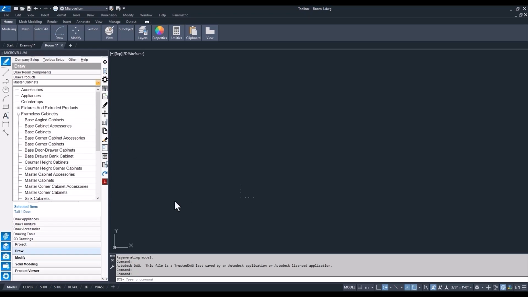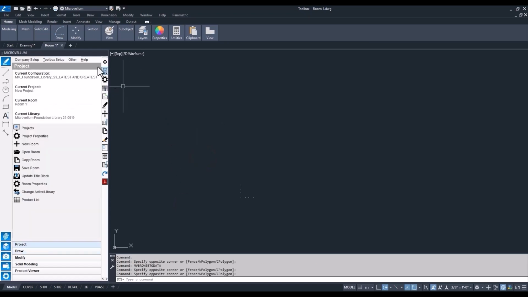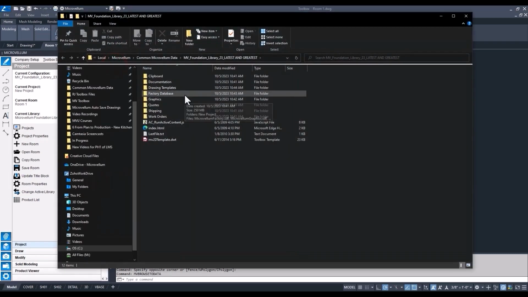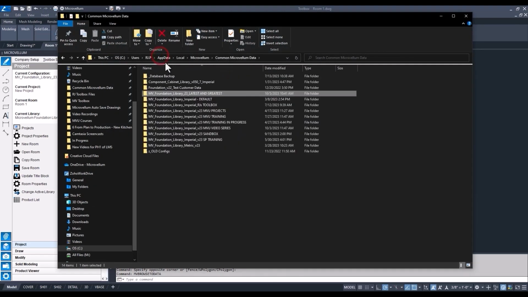One other thing I wanted to mention is that your other configurations, with all those products that have been in there, whether they've been customized or not, you don't have to worry about anything with those. They haven't been overwritten. They're still in the same state that they were in before we installed this new configuration. And as we're in Toolbox, we can also see all those configurations by going to Browse to Microvellum Data. This takes us to the current configuration. We just go back one and there we go. There's a list of all the configurations that we see on that startup screen when we get into Toolbox.